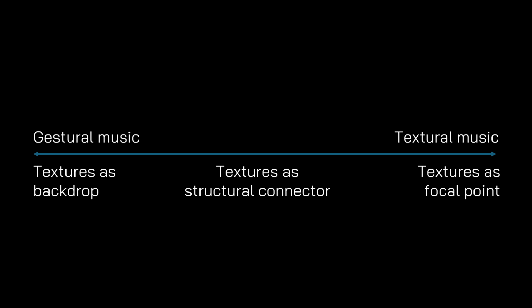So in a very basic sense, textures can be the main focal point supported by gestures. They can be equally important as gestures, often acting as binding element, or they can be a backdrop where gestures play the main role. And all three roles of a texture can have various levels of interplay, from indifference to complete entanglement.